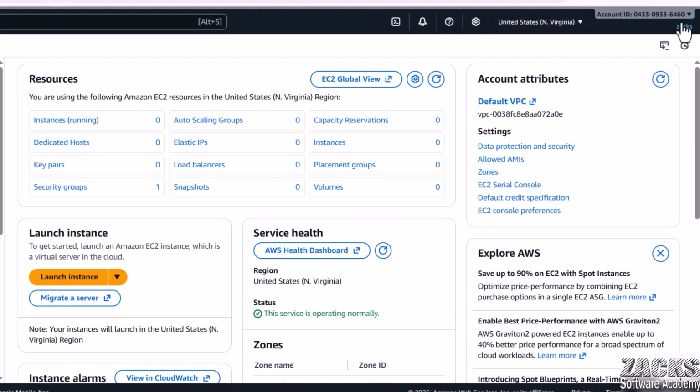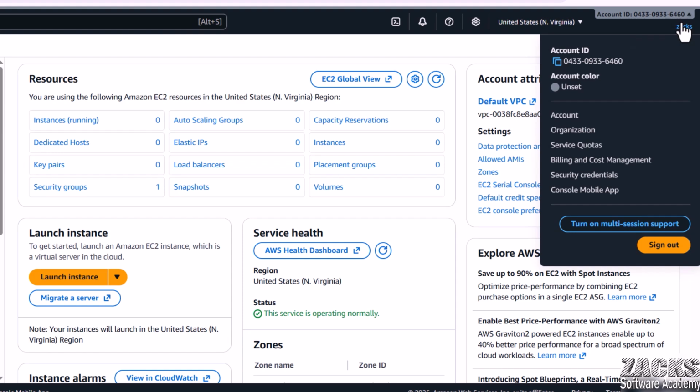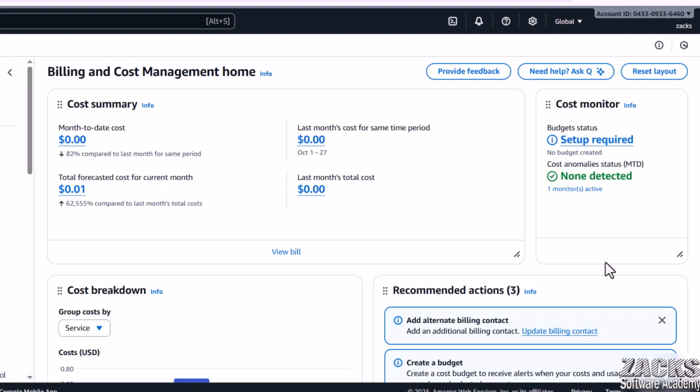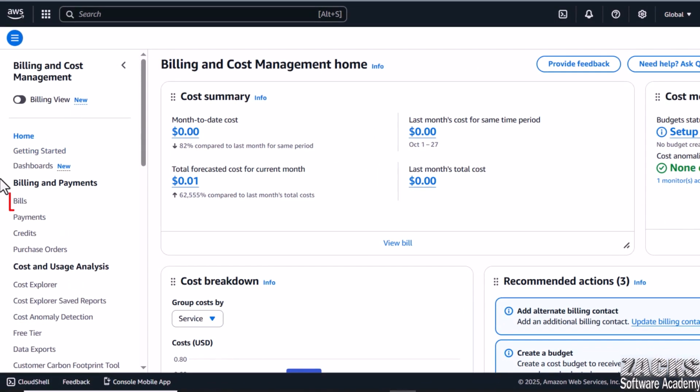If I click here, are you observing one thing like billing and cost management? First of all, let me visit this part before deleting. Let me click here in the bill section.